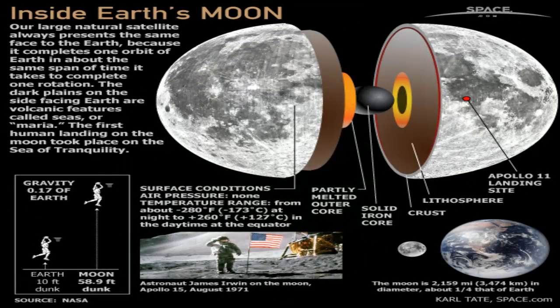Internal structure: The Moon very likely has a very small core, just 1-2% of the Moon's mass and roughly 420 miles wide. It likely consists mostly of iron, but may also contain large amounts of sulfur and other elements. Its rocky mantle is about 825 miles thick and made up of dense rocks rich in iron and magnesium. Magmas in the mantle made their way to the surface in the past and erupted volcanically for more than a billion years, from at least 4 billion years ago to fewer than 3 billion years past.